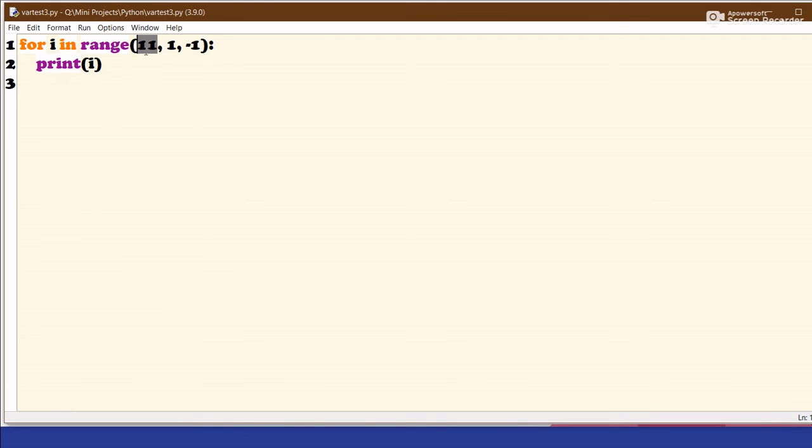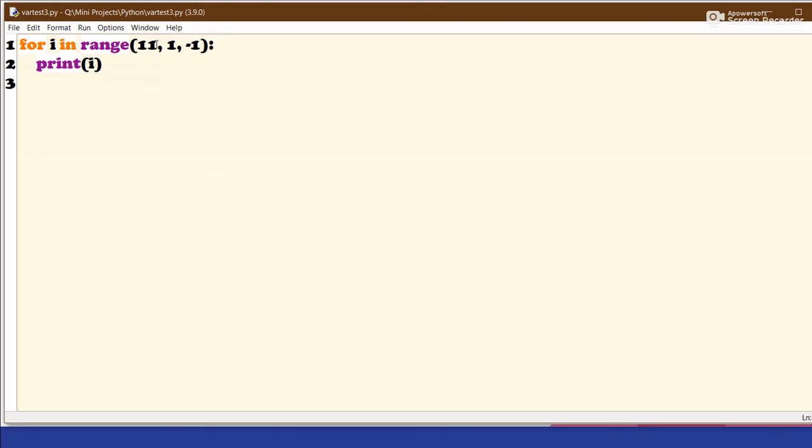So, this is the start value. So, we are going to start at 11. And this is the ending value. But the ending value is not included, right? And the ending value is 1. First of all, check this. The step value that I have added here is negative. So negative step value means it will go in reverse. So if I have put the start value 11 and a step value of -1, it will basically step negatively.